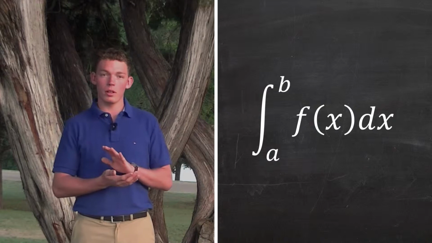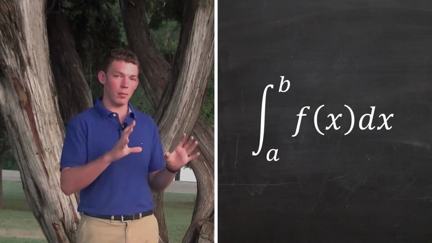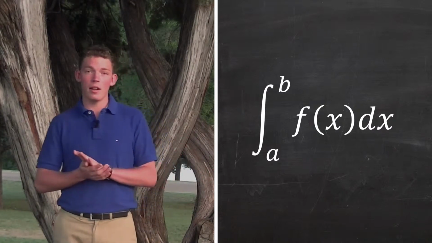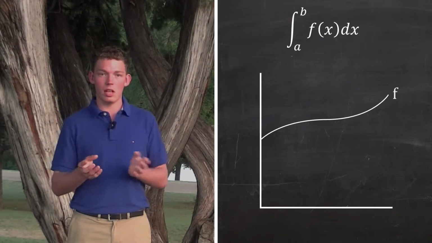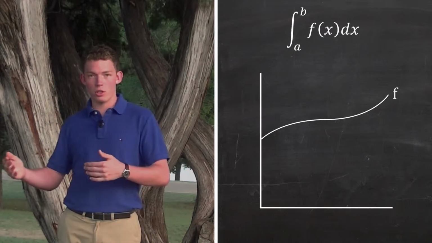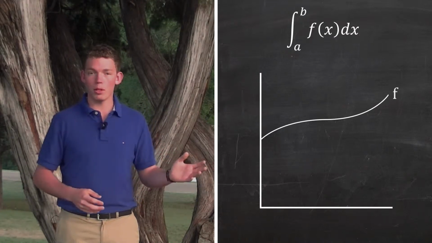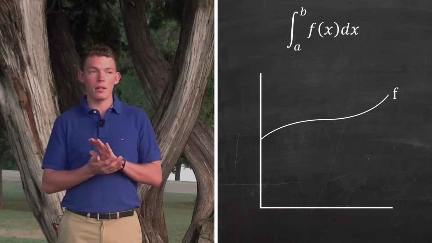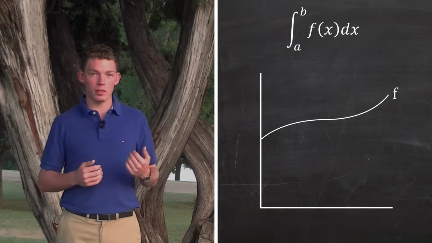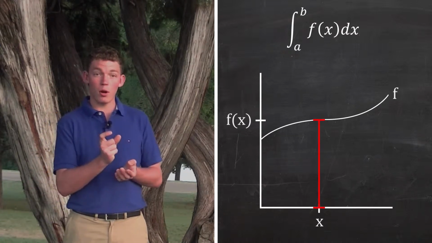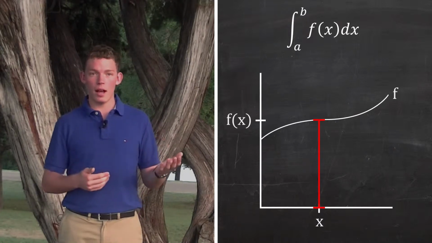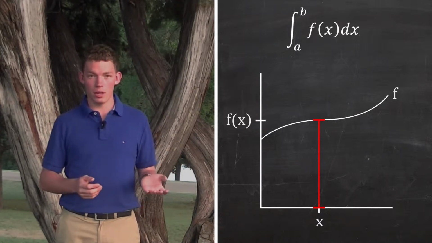So we're going to address the inside first, and then I'll talk about that S-looking thing. The inside, the f of x part, is really just a function. f of x is the same as y equals some function, let's say x squared plus 4. Now, f of x, for our purposes, is going to be the same as the height. Whatever x value you plug in for x in f of x will give you a height value, and that's the height of the rectangle.